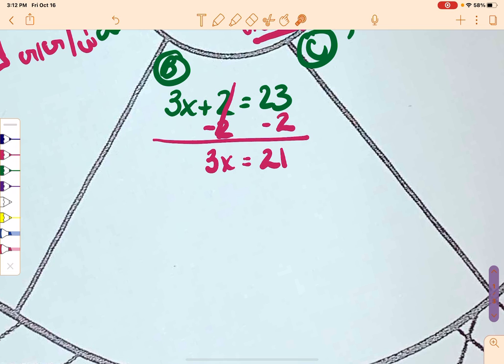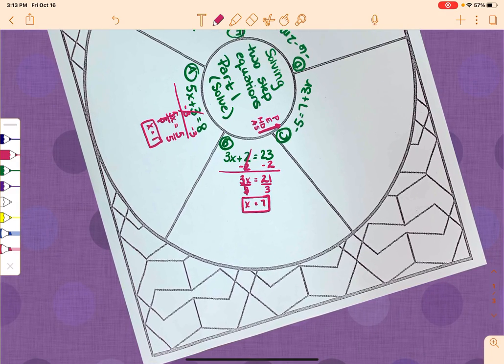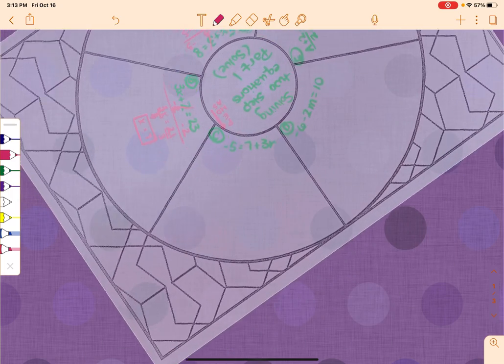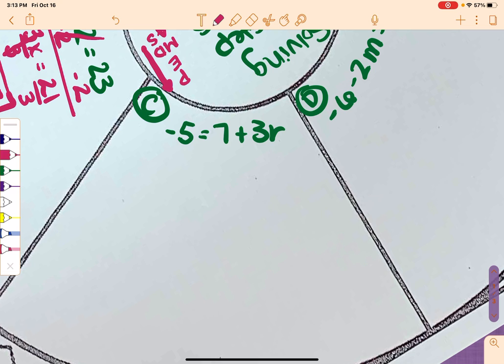Then if I want to get x alone, I need to get rid of this. So the opposite of multiplying by 3 is dividing by 3. Both sides. These cancel down to 1, so I'm left with just 1x. And then 21 divided by 3 is 7. Okay, let's keep going. I want you to have lots of examples of these to look back at because you're going to have to practice these. There's no two ways about it.